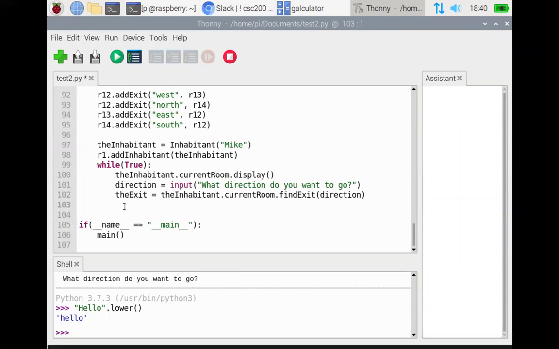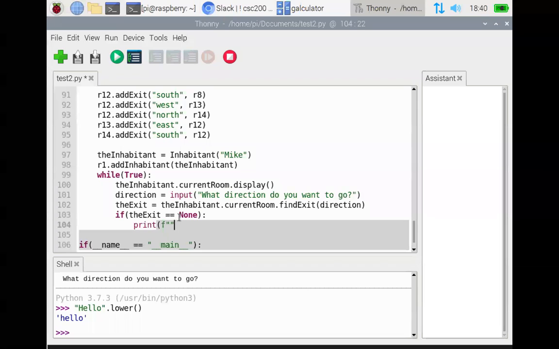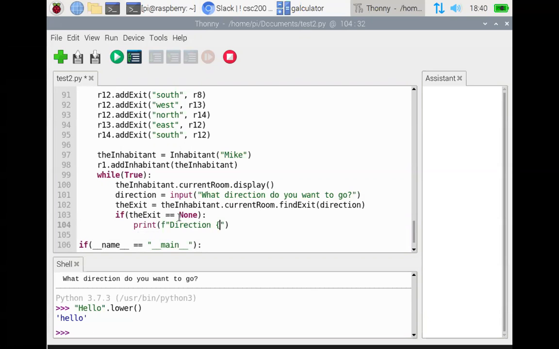Once we have that exit, we can say if the exit is equal to none. If we want to do a little error checking here, we can print out direction does not exist in this room.